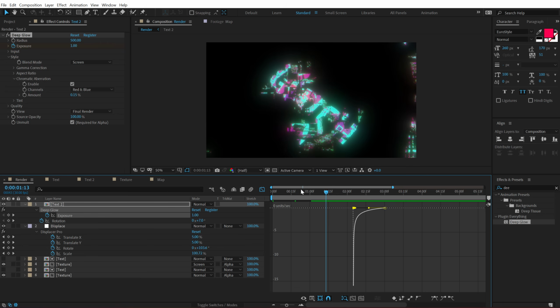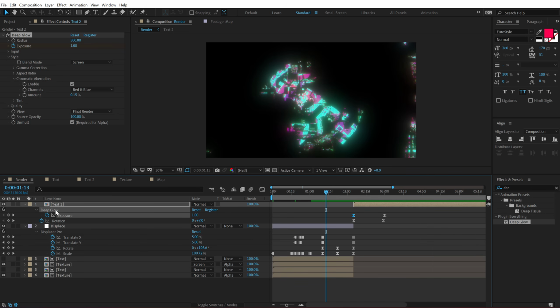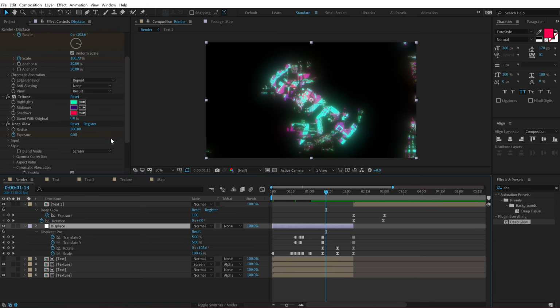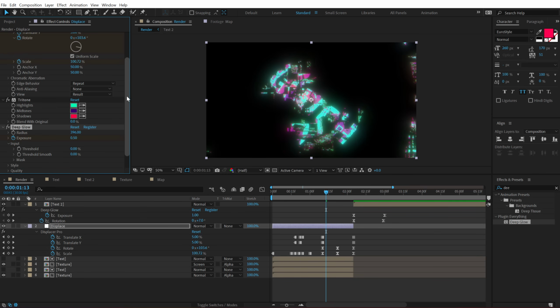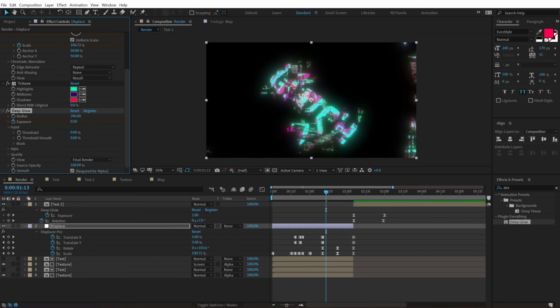Boom. Yeah, that is looking very nice and snappy. Maybe I will tweak the glow a little bit, probably bring down the glow radius or something like that. There are a lot of different properties to play around with. Like we can adjust the threshold and stuff. We can also adjust the quality.